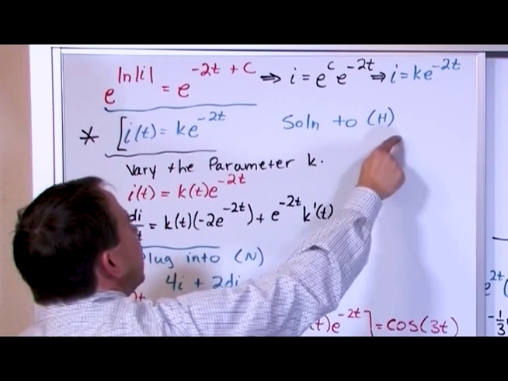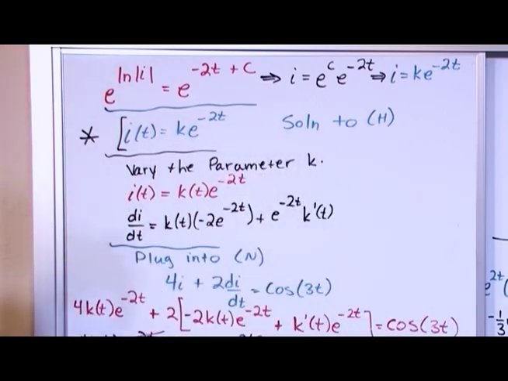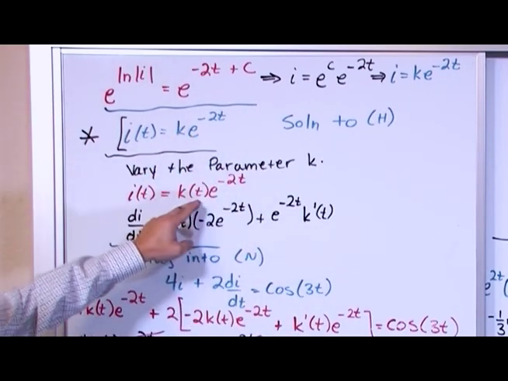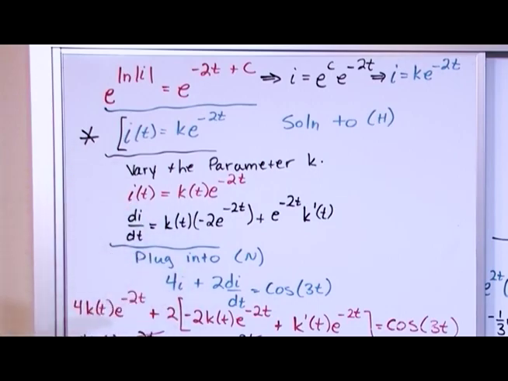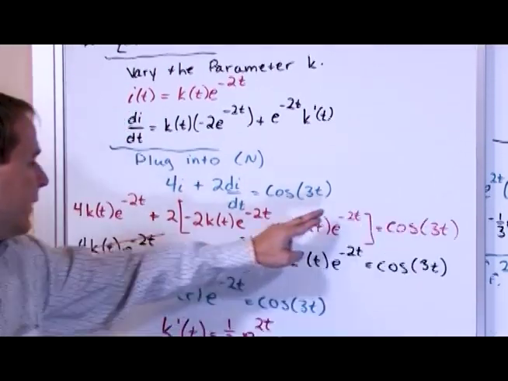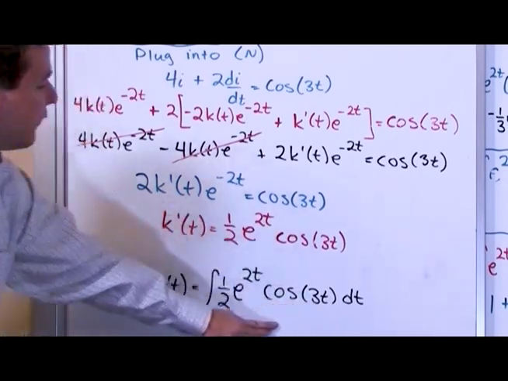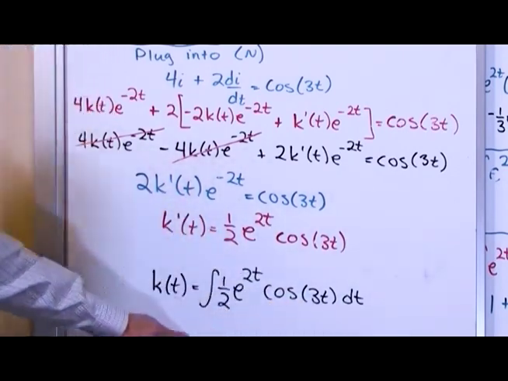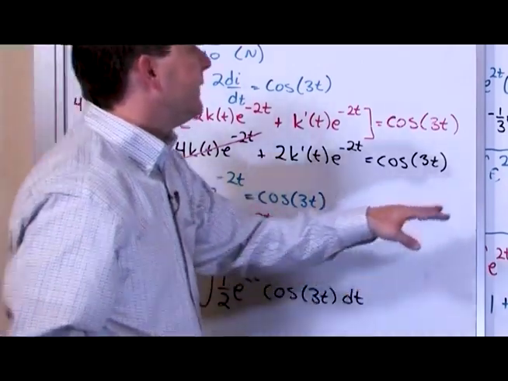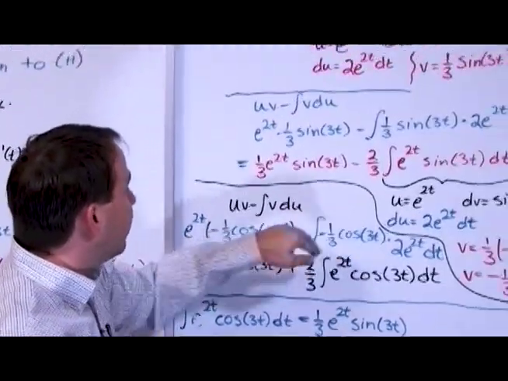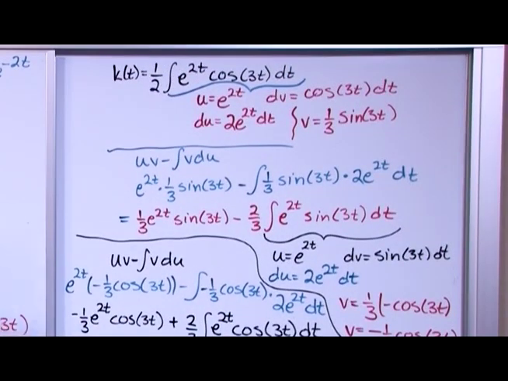Now this is just a homogeneous solution, so this is how the circuit reacts without a continuous stimulus. If you just inject current, let it go and see what happens, you can see that it decays off, and that makes sense. So we vary the parameter here, plug that solution into our original differential equation, and we find that we have k prime of t that we need to integrate, and this really became the bulk of the work. This integral was kind of a monster, and if you have a table of integrals, or if you can use a calculator, then just do it that way. But otherwise, use the tools that you have.